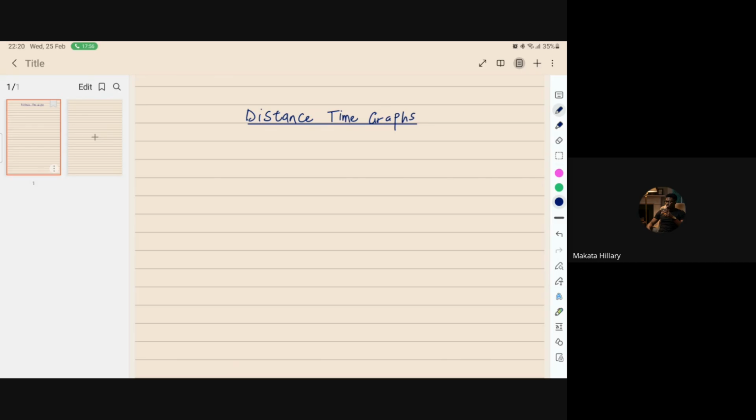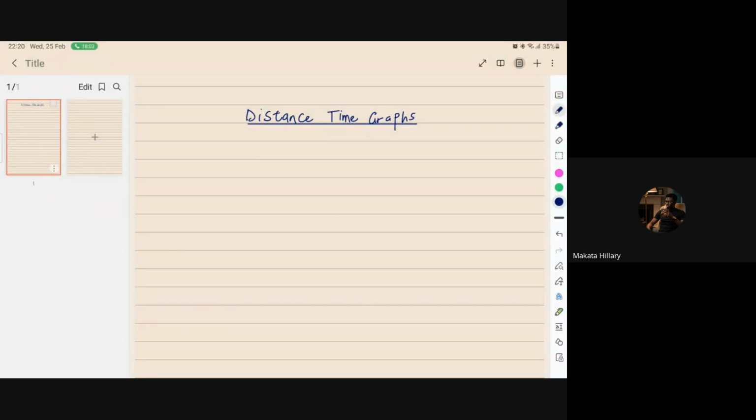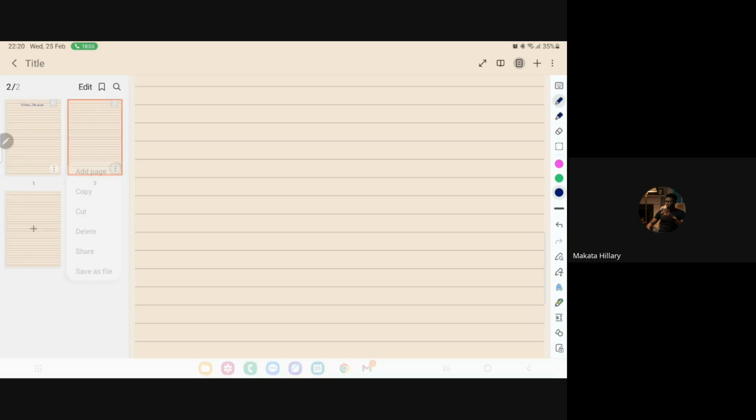So it just shows you the distance an object has traveled against what time. Key things you need to know about your distance time graph, right? For example, let's say we have a graph like this, and I'm going to label it. I don't think you need that definition, but let me say it again: distance time graphs are graphs that show the distance an object or a person has traveled against time. So more like you are trying to see how you've moved. That graph is trying to show us, okay, this person has moved from a particular point to a particular point. So they show us the distance an object or a person has traveled against time, right?